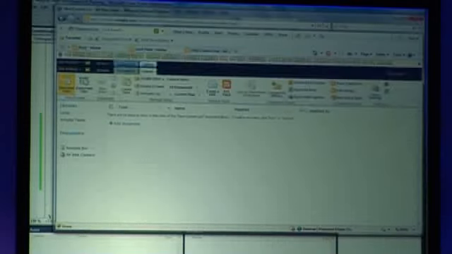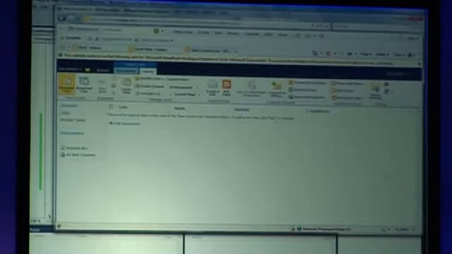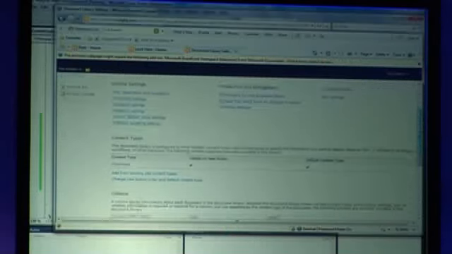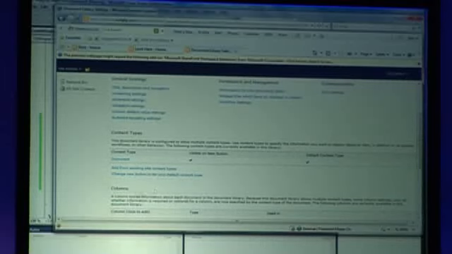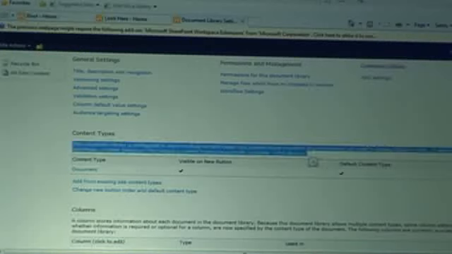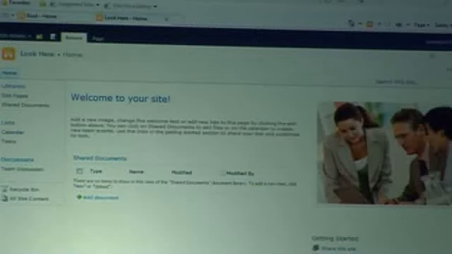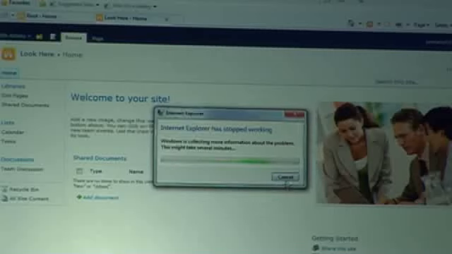And we're going to have a look at the settings against this list. Okay, so what we should see is content types are enabled, which aren't out of the box, and additionally we shouldn't be able to delete it, which has been removed. And that's all done from a PS snap-in, obviously using the power of the SharePoint object model.